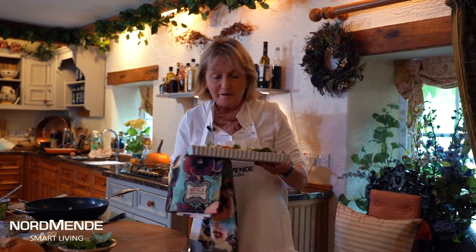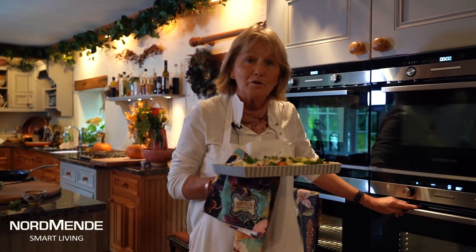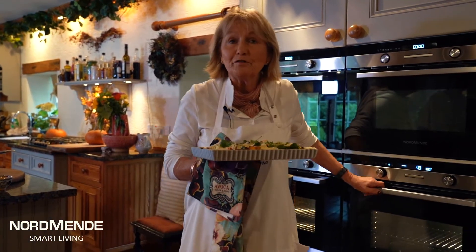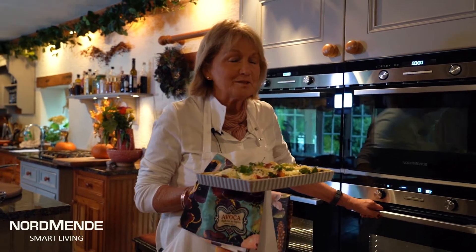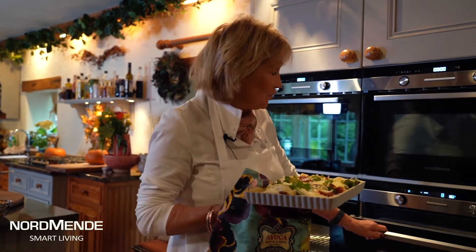So that's it — ready for the oven at about 200 degrees centigrade, gas mark six for cooking this one. I'm going to pop it on the middle shelf. You have different cooking options, but I think this will give it a lovely crispy topping. If you want to make it even darker, you can finish it off under the grill.